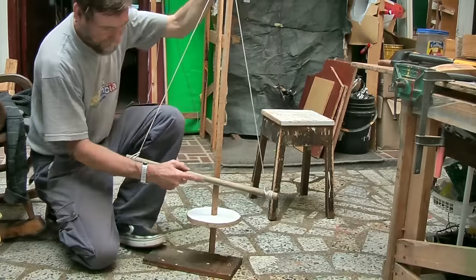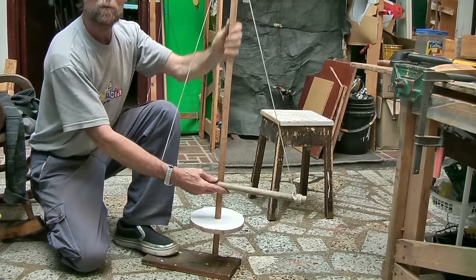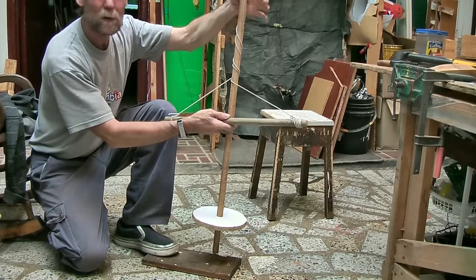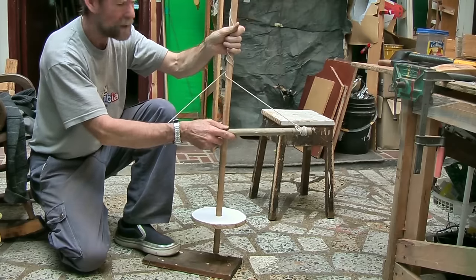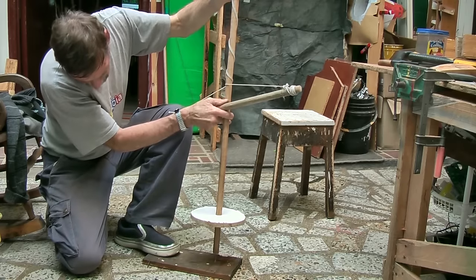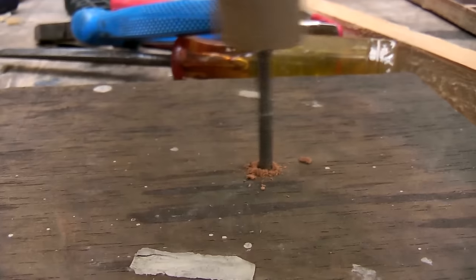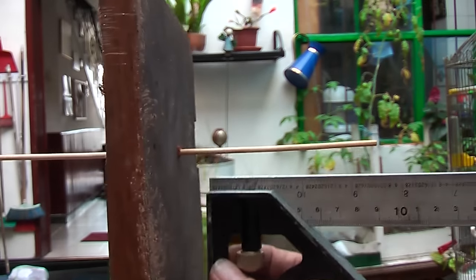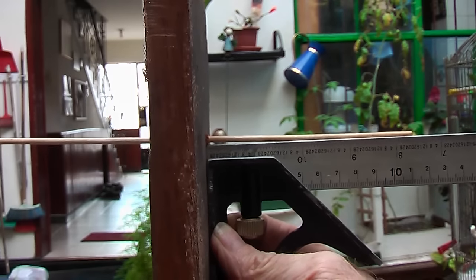To use it, mark out where you are going to drill your hole, put the bit on it, and then wind those strings up so that the pole rises. Hold the top loosely — you can gauge where perpendicular is more easily that way — and then just pump it so the string makes it rotate. If I put a kebab stick or something through that pilot hole, you can see I am getting a much better perpendicular hole.